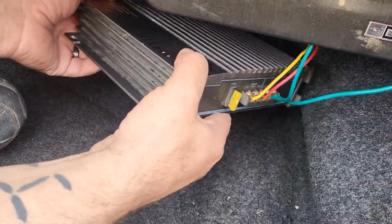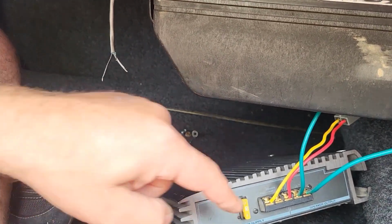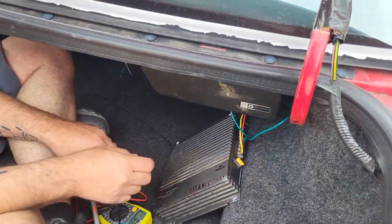So really, all we need, we're going to tuck this up underneath, but we just need to run a short section of wire from this to that. Good stuff. All right, your turn. You do that part. Okay.